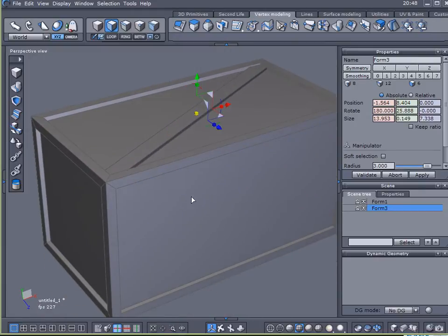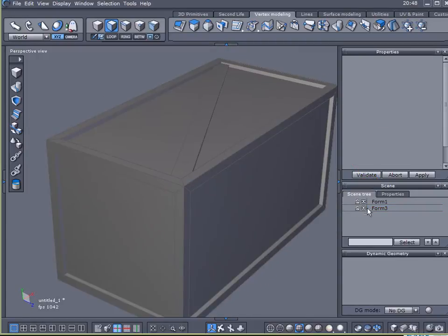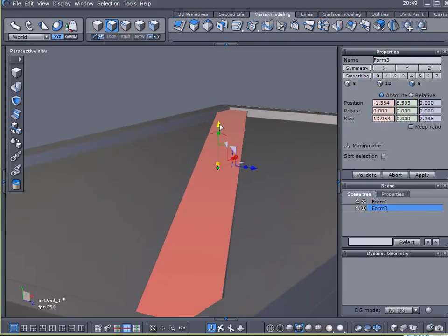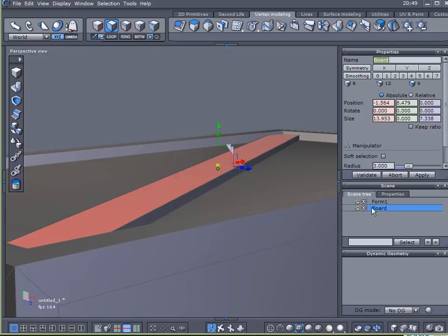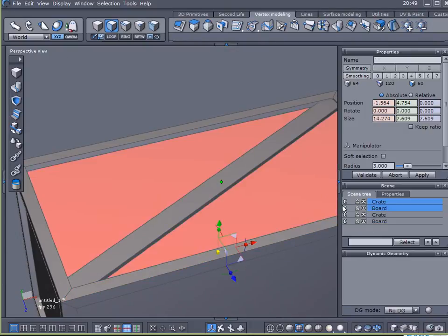Now I'm only going to create one of these. It would certainly look far more realistic if you created these on the sides and placed them all over your box. But just to save time and get to working through this tutorial, I'm just going to make one. Okay, I'll call this board. There we are, and I'll call this crate. Alright, I'm going to select both of these. I'm going to Control D. I'm going to duplicate that. Hide those two. I'm going to take these and weld them together.